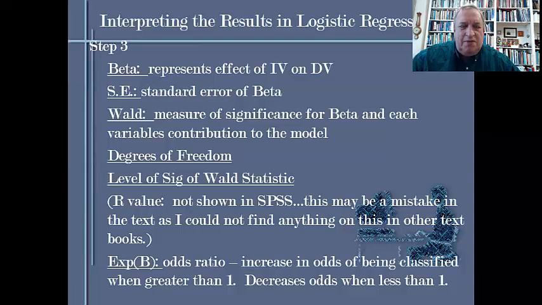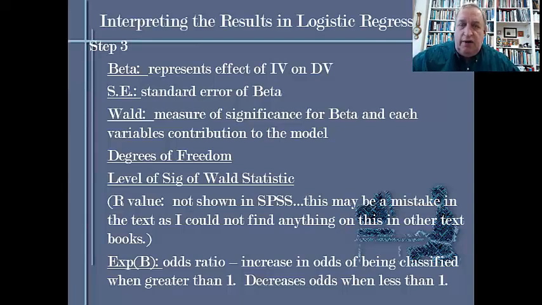Your textbook talks about an R value that's in this chart, and that is now not shown in SPSS. I don't know if it was an older model that they were using, and actually I've looked in other textbooks and I cannot find a discussion of this R value. So this may be a mistake in the textbook, or like I said, it may be something that was included in older versions of SPSS that has now been decided is no longer needed. But this is only discussed in this textbook, so just don't worry about that, because we're not going to have anything that we can report on because it's not produced by SPSS.